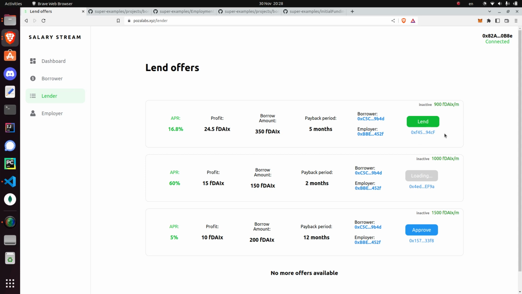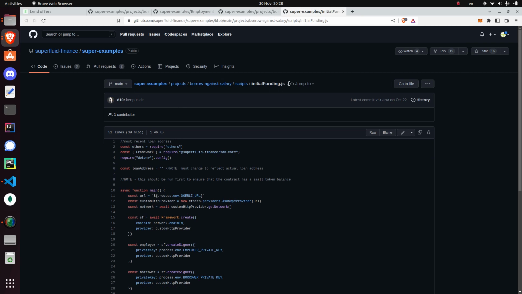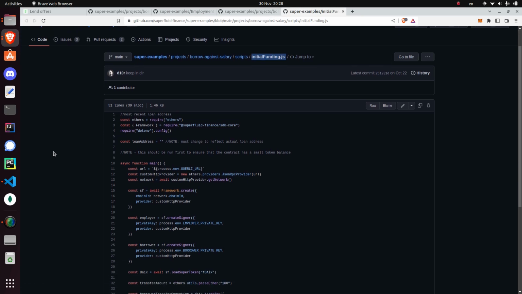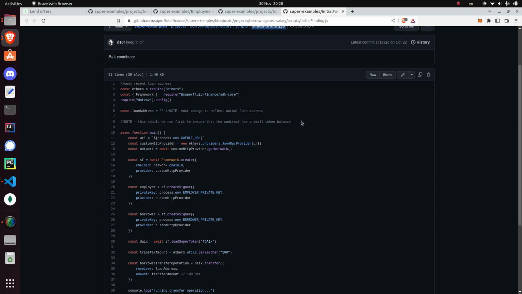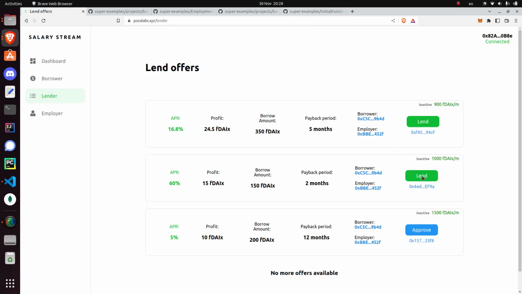This lend function itself doesn't always work straight ahead. Sometimes, according to this initial funding script, you need to provide some buffer in order for the smart contract to give the loan. But as we found out, sometimes you don't really need to do that. Sometimes you can just go straight ahead. So the buffer in the example is 100 DAI, and that's what I'd be using if the lend doesn't go through. It doesn't in this case.